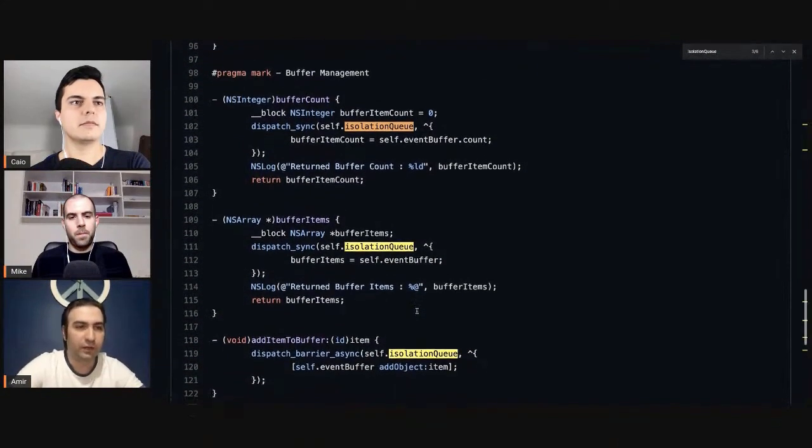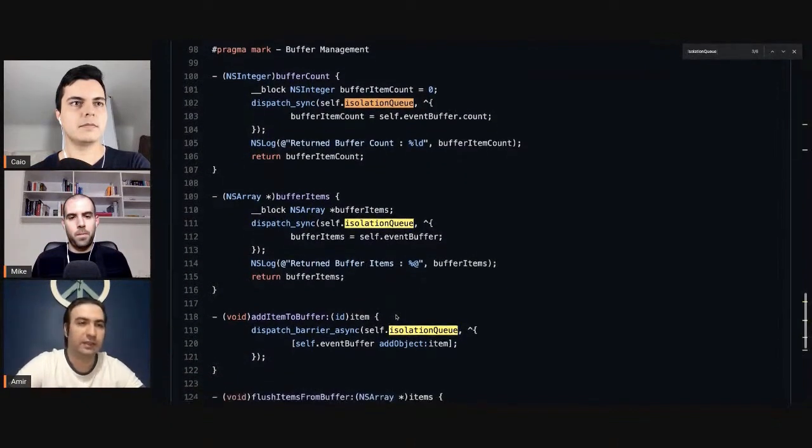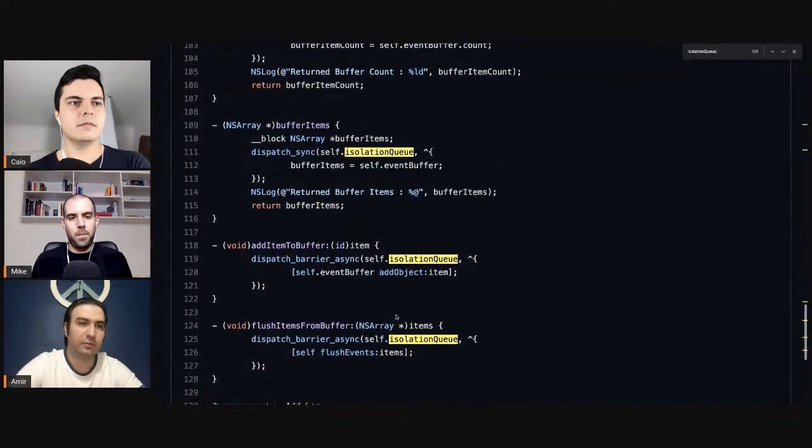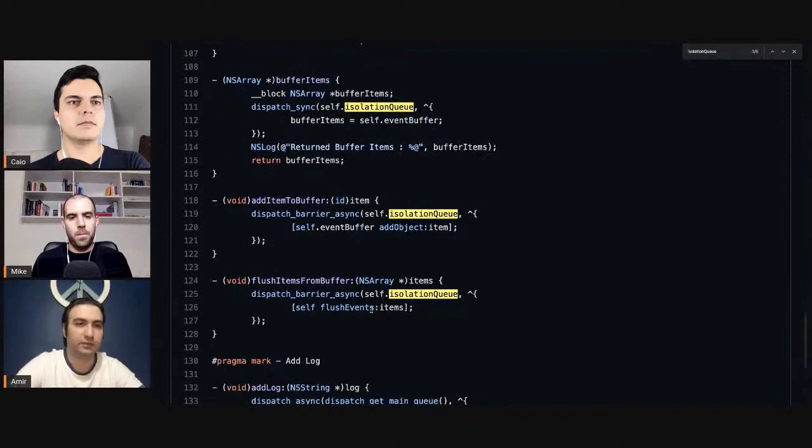If I dispatch the call to flush events several times, all of those calls get dispatched to a serial queue, and I make sure that the serial queue blocks the second call before the previous one gets finished.